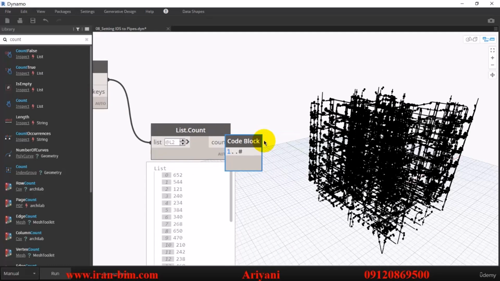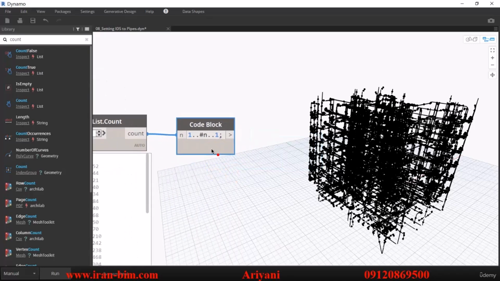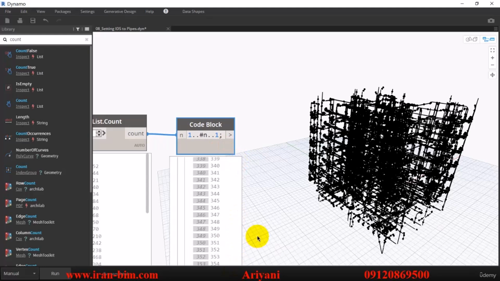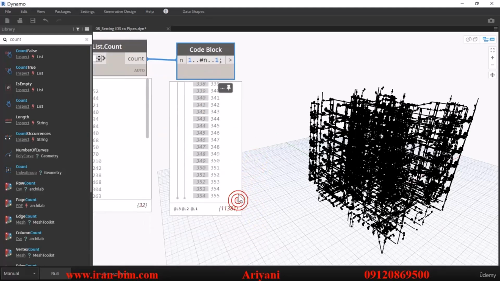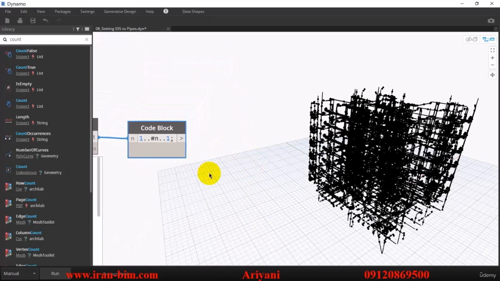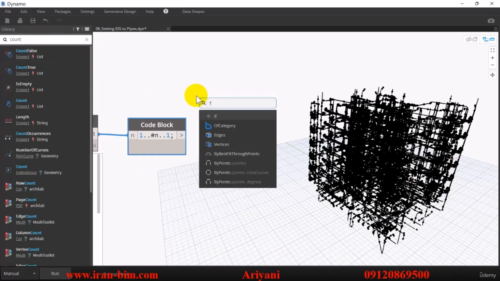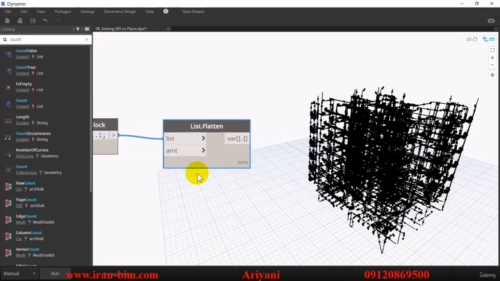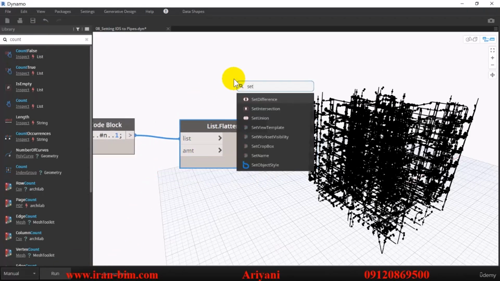Now we can create a code block and tell it to start the counting from number 1 up to whatever number and add them one by one. And then we can connect that to the count. Press run, and you can see the list here. It goes from 1, 2, 3, 4 all the way up to the number of the item that we want here. So after that, I'll use a flatten, which converts a couple of dimensions into one.